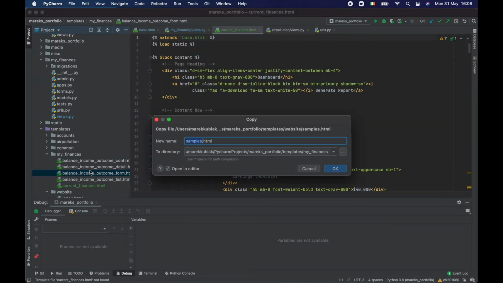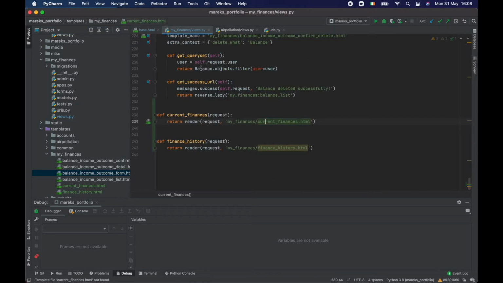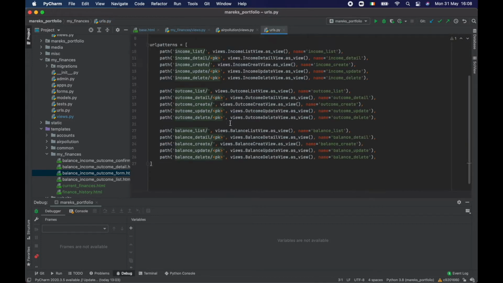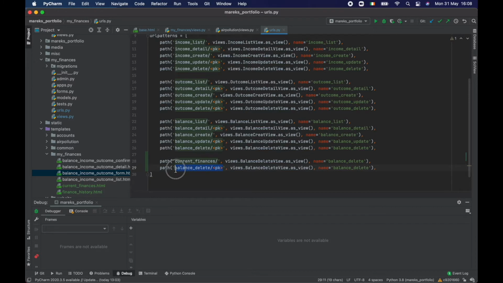And then another one was called finance history. Okay, and let's close them for now. Let's just check if it works, and it seems to be working. The last bit is we need to add 2 more views here, and it's gonna be something like current finances slash, I think it was this way. We can check in air pollution again.